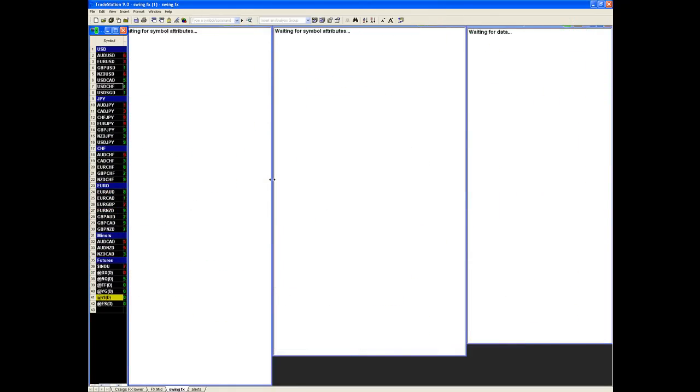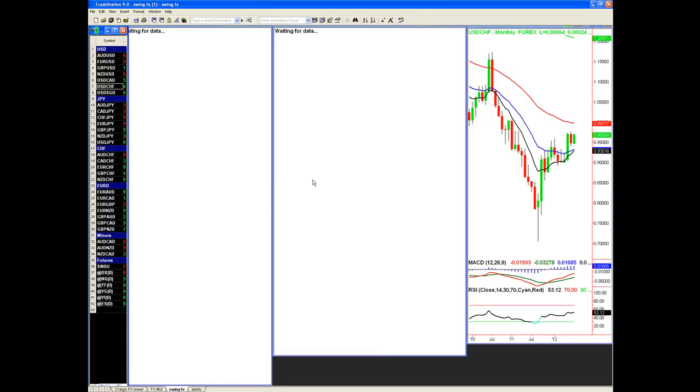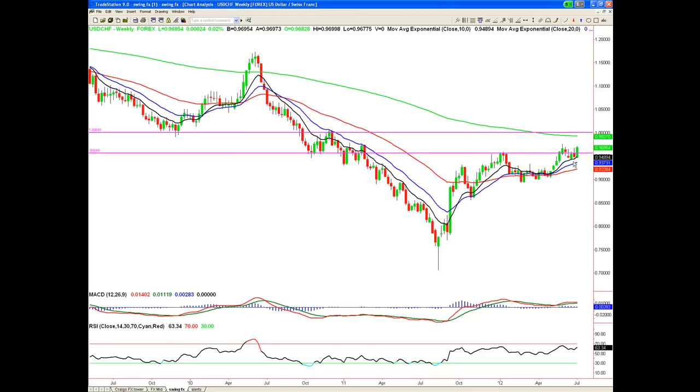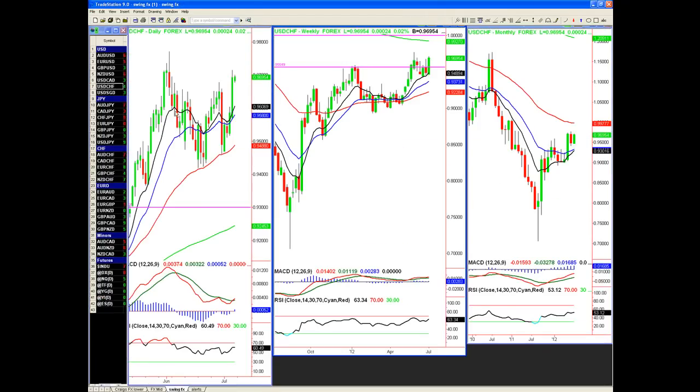Now we looked at Dollar Swiss as well. Dollar Swiss was one that we had a glimpse at, and we said it was bullish, based on this weekly chart. We had it breaking up through these highs. Well, we tried to reject that, and this week again, that was just the euro stuff. We've pushed high, so looking very bullish now, and looking likely for a run up to this parity level over the coming days and weeks.